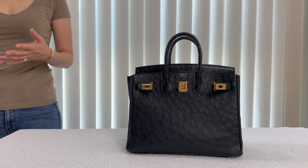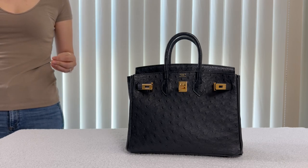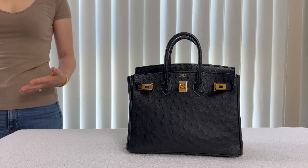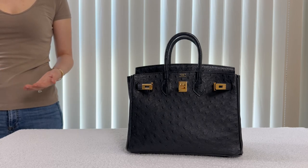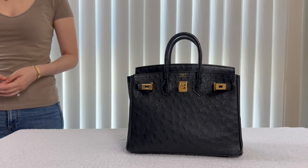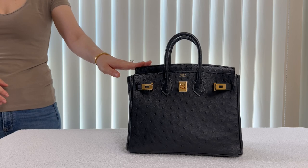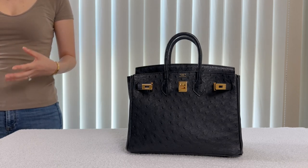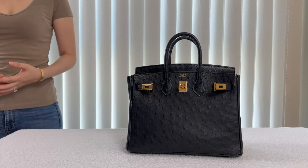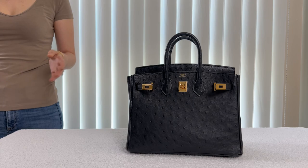My fiancé couldn't really tell the subtle difference and says that I'm just too anal. I do tend to focus on little details, and I'm sure the majority of people won't be bothered by it. This also explains why ostrich leather costs more with Hermes compared to Dior, Fendi, and LV — the quills have to be hammered down repeatedly for a smooth transition, and the cost difference is about double. When I travel, I tend to gravitate toward this bag because there's no CITES paperwork to worry about, and from afar it looks like a regular leather — it's really hard to tell it's ostrich due to the black color and very muted style.